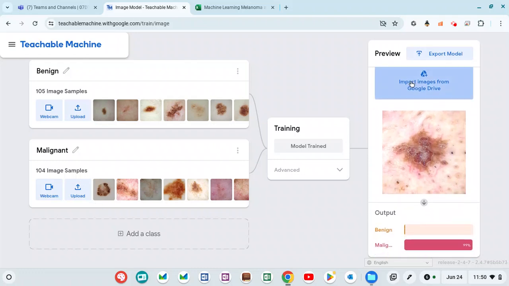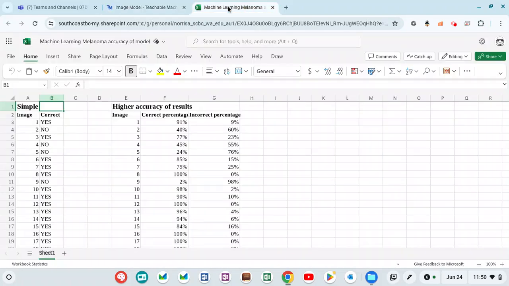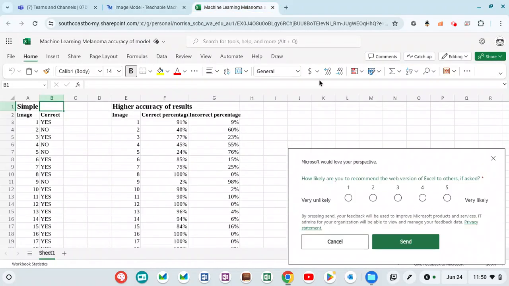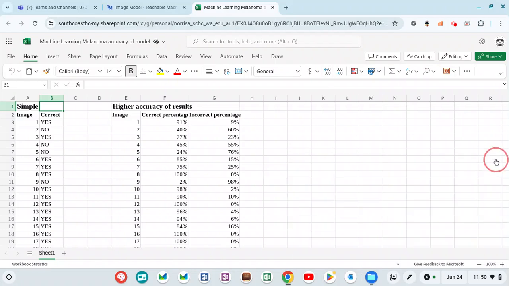Now, we're going to go through all of these, but we actually want to see how accurate this is. We want to see, is this AI as accurate as a doctor? To do that, we're going to track this in a spreadsheet. Open up a new tab, go to Excel, and open a blank workbook.